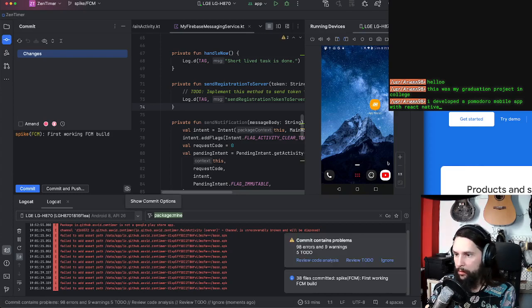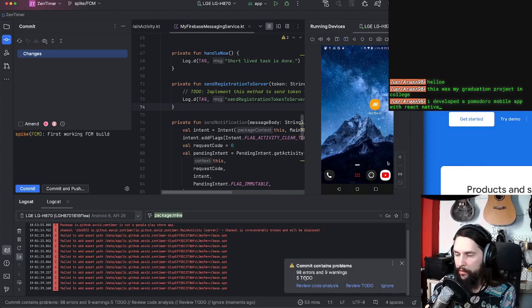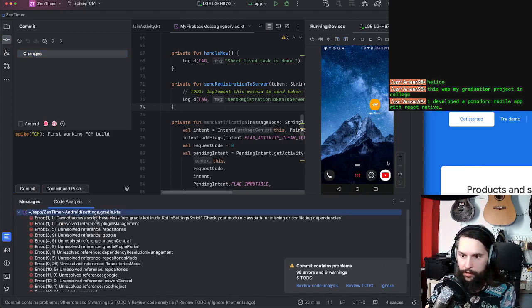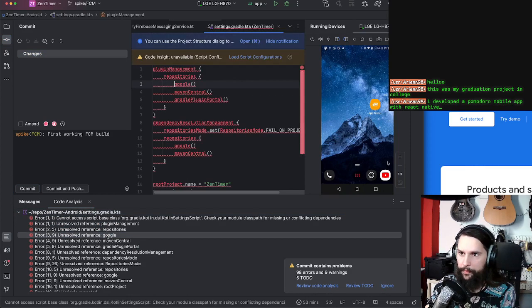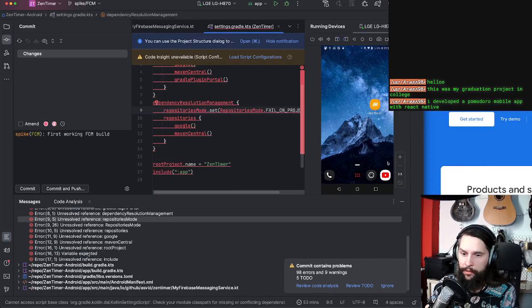Oh, it's analyzing code. 98 errors, 9 warnings, and 5 to-dos, and I haven't written almost anything. Wonder what's there. Oh yeah, cool. Why are you analyzing config files? Like, come on.